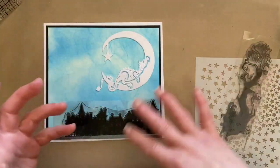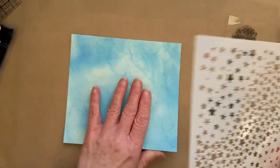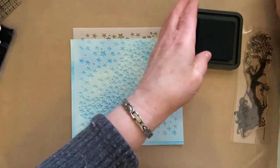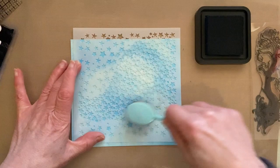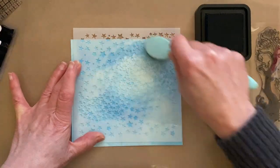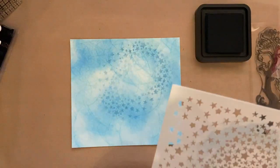Right, because I know where things are going to go, let's get a few stars going in the background. So let's get rid of all my layers. And this is Sentimentally Yours super smooth watercolor card, which is brilliant for stamping on. So we're going to take some Prize Ribbon distress ink and just a blending brush. And we're just going to add some stars in a circular motion and see how that looks. We'll have it a little bit darker than that. Let's come in a little bit, see what that looks like. Yeah, I like that. That works.